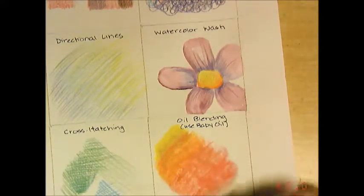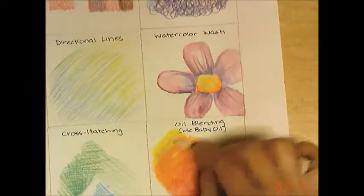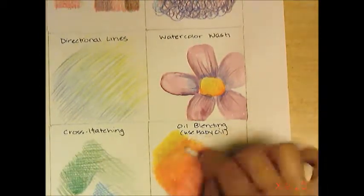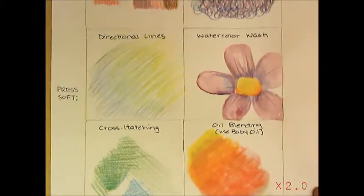The thing you have to be careful though with oil is it does stain your paper if you get it in an area that is not colored, and it can stain your clothes. Okay, so that is how we use oil, and these are basic colored pencil techniques.